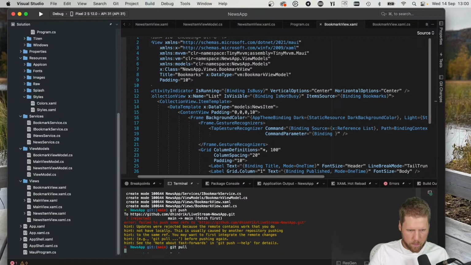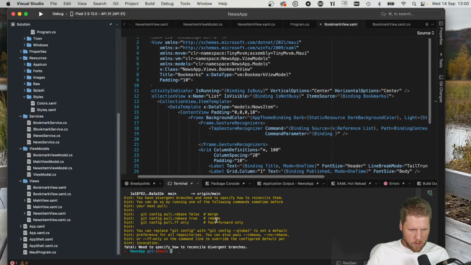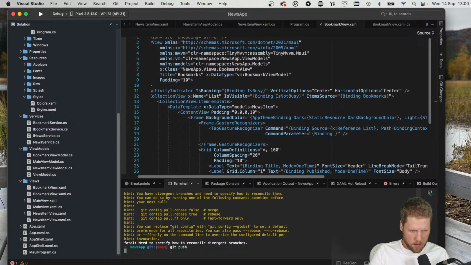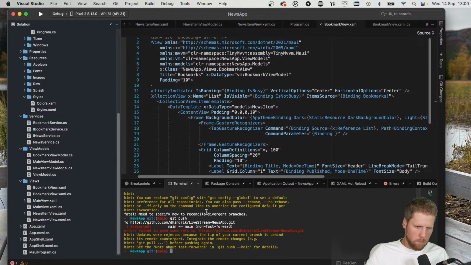Git pull. Okay, some problem there. I will fix that after the stream, probably because I added the README directly in the GitHub UI, but you don't need to watch me fixing that.